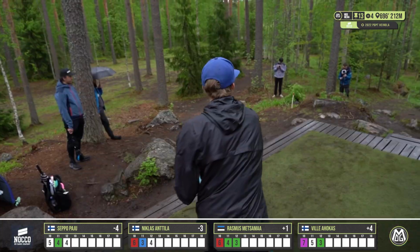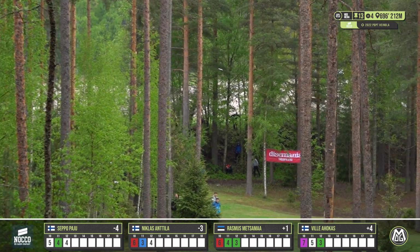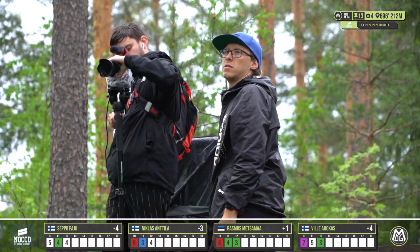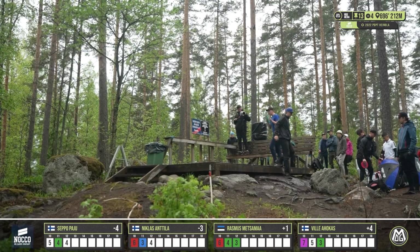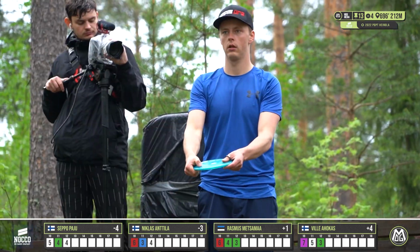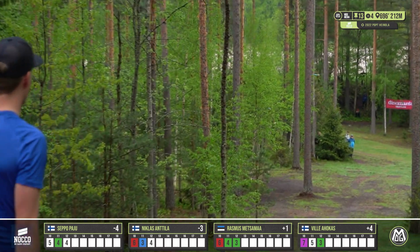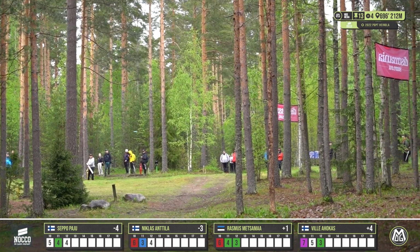How'd this come in at difficulty? I'll mention that in just a moment, but you're absolutely correct. Holes 10, 11, 12, and 13 are par 5, 5, 4, 4, and this is just a long stretch of disc golf through the woods, every single one of these holes. Sounds like a dream. What a layout.